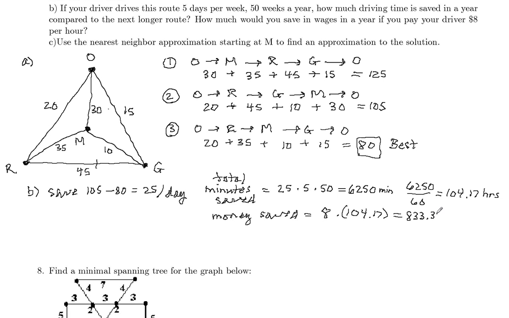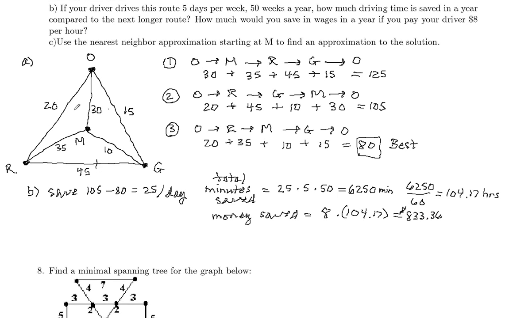And, you know, depending on how many decimal places you take here, this is actually 1/6 repeating. It's 1/6666. I just rounded it to the nearest hundredth. So your answer might differ just a little bit in this decimal place depending on how far you round this. But it should be, you know, 833.3 something. It might be off in the cents a little bit. And then that's dollars. So $800 saved. Okay, so I mean, if you do this year after year after year, saving $800, that's not a bad thing.